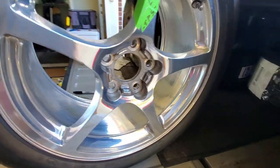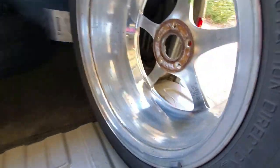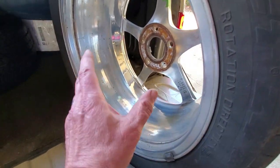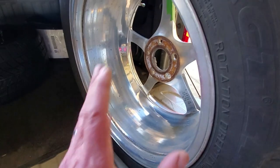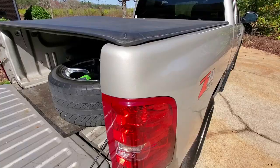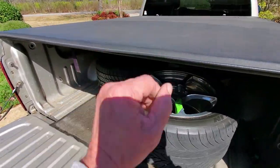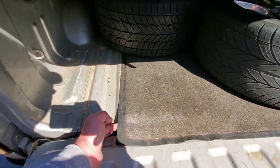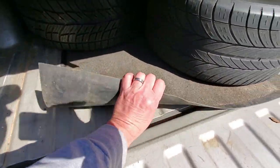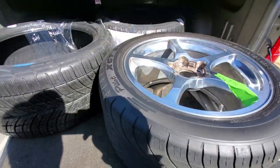I cleaned up these rims inside and out. When the guys are working on things, you want to give them something clean to work on — nobody wants to touch a greasy, grimy, brake dust-filled wheel. So we've got them cleaned up and ready. I've got a tonneau cover on my truck, and a little trick I like to do to get tires in and out — you just get an old doormat, one of these walk-off doormats, put everything on it, grab it, and it slides right out.